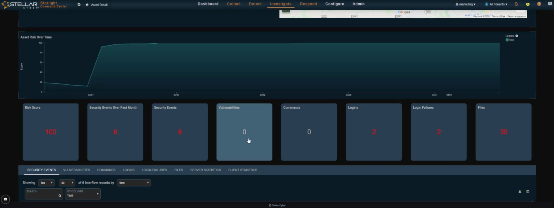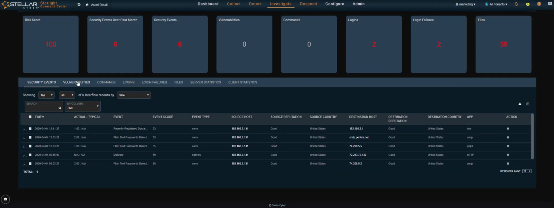Now if you're ingesting your vulnerability data, we can correlate that with all of the other data that we're seeing and give you vulnerability information. We can show you who's logged in, what are the login failures. All of this is at the entity layer, which is what we're calling entity behavior analytics. We can show you the vulnerabilities.